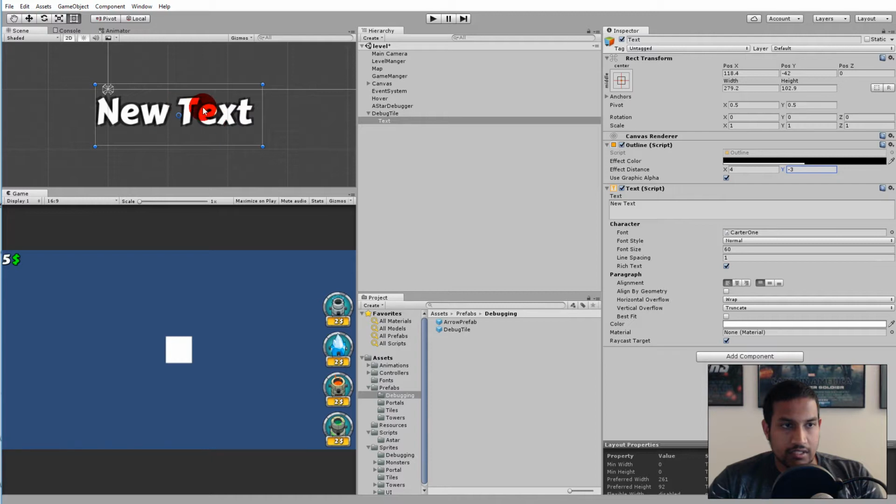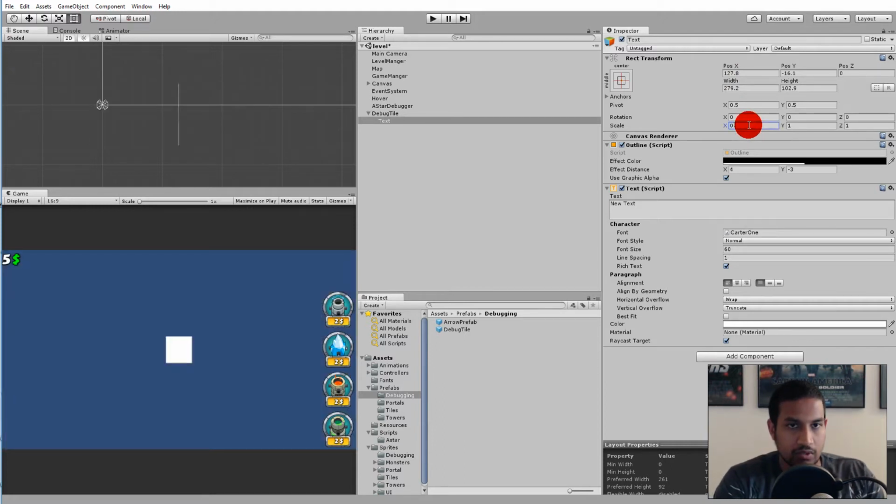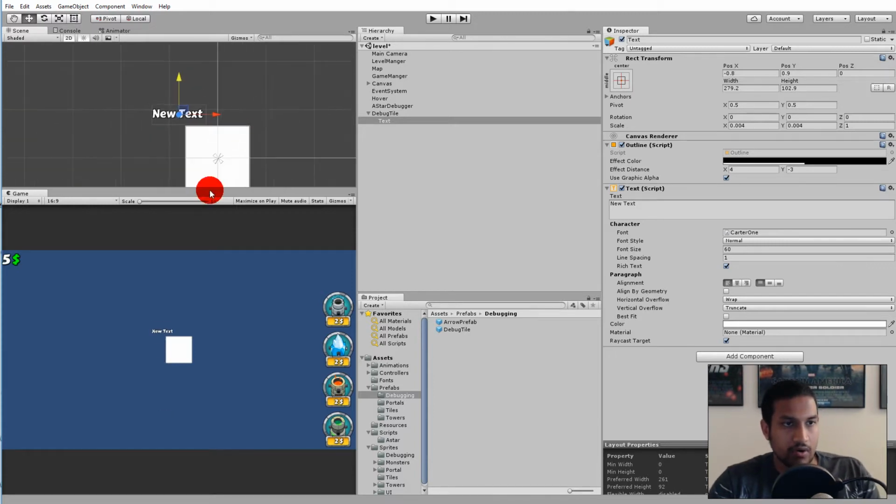We will need to scale this text down so that we can actually see it on the tile here. So take the scale here and say 0.004 in X and 0.004 in Y. And then you'll see the text is very, very small now, but you basically can't see it right now because it's outside the screen. So we would need to move it to the right position. So let's take it and move it here with the move tool all the way over here and move it up so that we can see it right next to our tile here. And then we can move it in front of the tile.